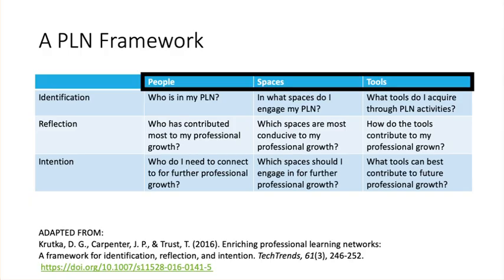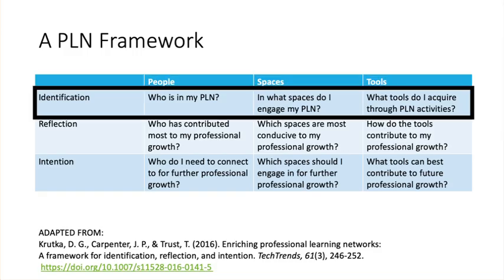The framework of PLNs, again, this comes from Krutka, Carpenter, and Trust's work, talks about people, spaces, and tools, and then goes through phases of identification, reflection, and intention. So if we think about this, at the identification phase, you're thinking about who's in your PLN, the spaces where you engage with those people, and the tools that you acquire through those activities. Note that this is a very different way of thinking about tools, what you acquire through the activities, not necessarily technologies that you use to access various people. Those technologies actually come under spaces here, technology supported spaces like a Facebook group, for example.